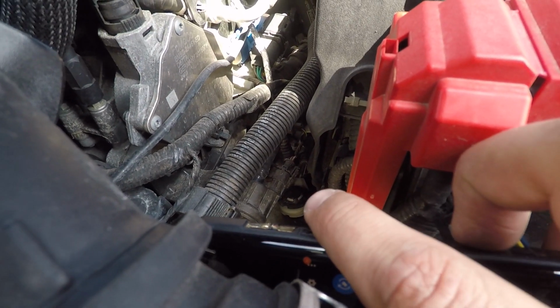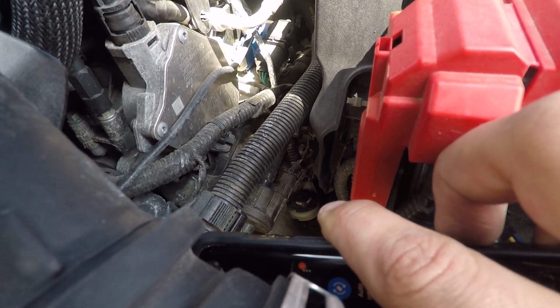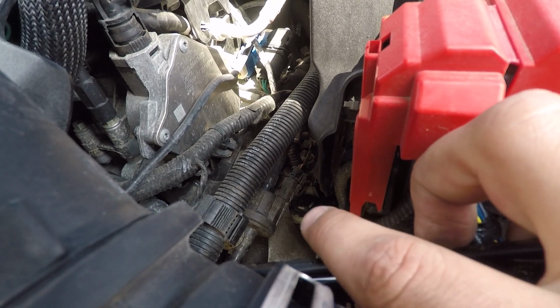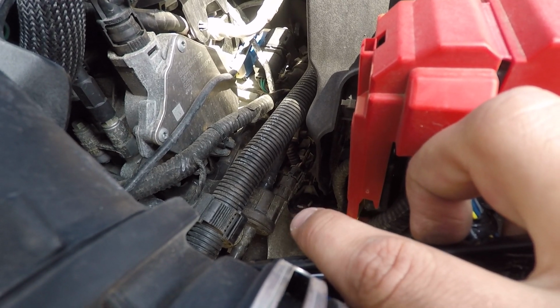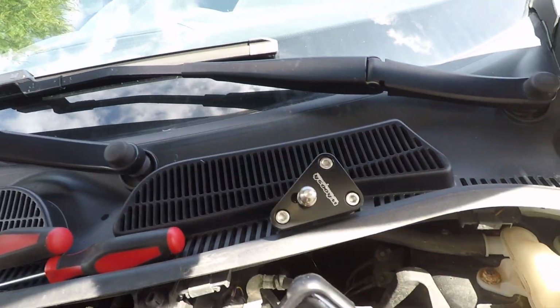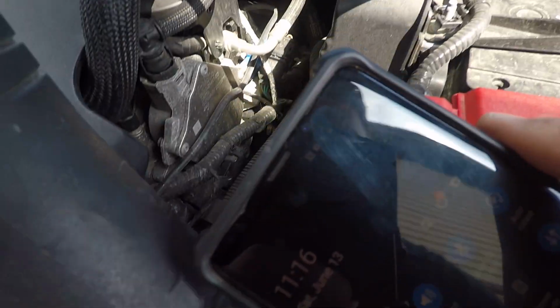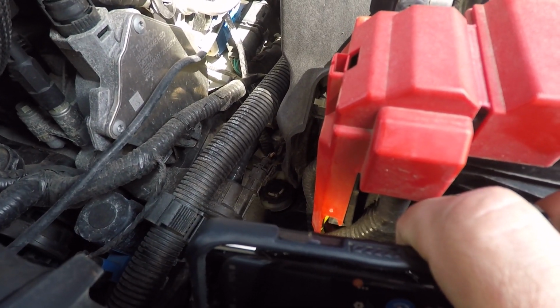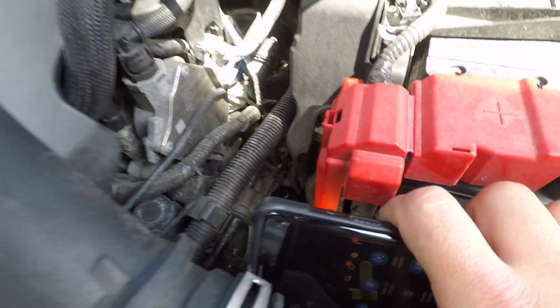Okay, so it's kind of dark, but you can see this right where my finger is. There's a little white ring. That's actually the arm that sits on the socket, or the ball, or whatever you want to call it, on the shifter here. So I'm just gonna maybe move a couple more things out of the way to get down in there, and should be pretty quick.